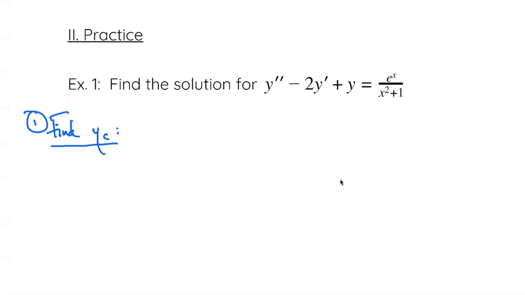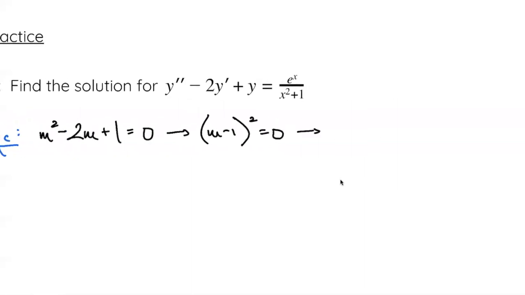All right, because I have constant coefficients, I can use that characteristic equation. I'm going to use the letter m today just because I'm feeling it. So we'll do m squared minus 2m plus 1 equals 0. We find that this factors into (m minus 1) squared equals 0, which means that we have m equal to 1. Right? Now notice this happens 2 times, so we can say that this is real and repeated roots.